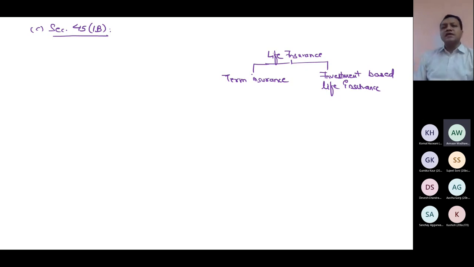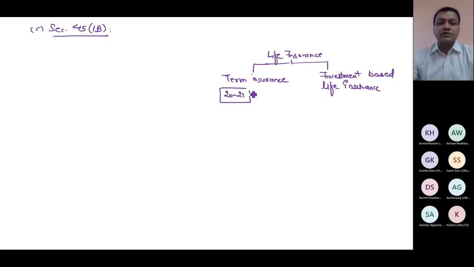Yeah, but you should not say that it is up to a certain age. It's my choice. I can purchase this plan even at 90 years of age. What is the problem? Yes, the premium will be high and usually it's not recommended, but you can purchase it up till 99 or 100 years old. Anytime I can purchase it if the policy plan of the company allows me. So one thing is main: if for the year 2021 I have purchased this term insurance, I paid a premium of, let's say, 20,000 rupees. I might get the coverage of 50 lakh rupees.